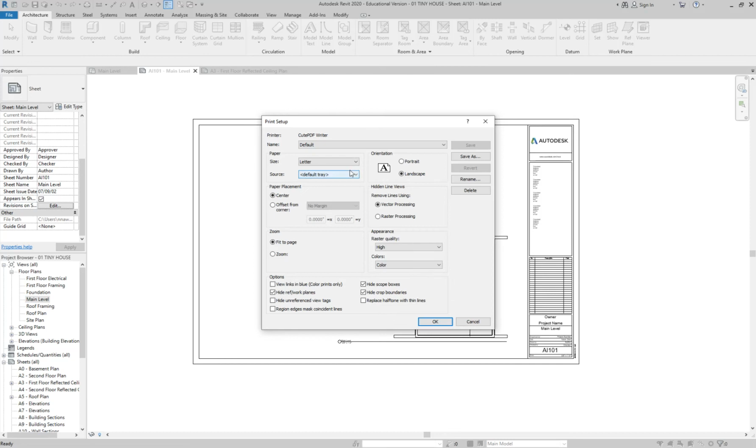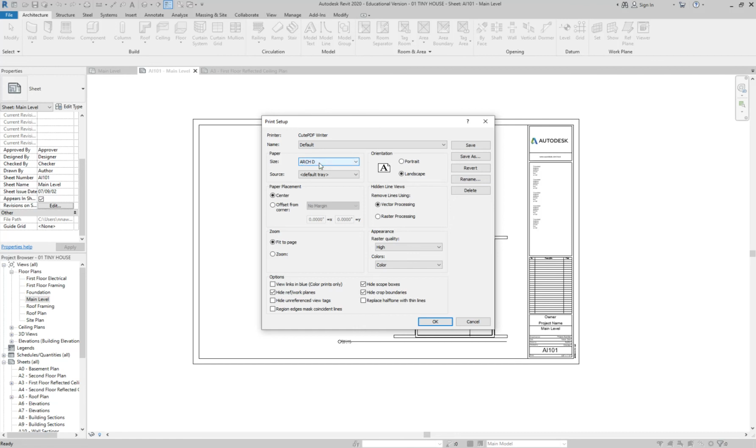Back to setup. So first I want to make sure I have the right sheet size. So in this case, it's going to be Arch D. You'll slowly learn these names. In this class, we'll be using 3 sizes: 11 by 17, Arch D, and then Arch E. And I'll teach them as we go through, but Arch D is a 24 by 36.